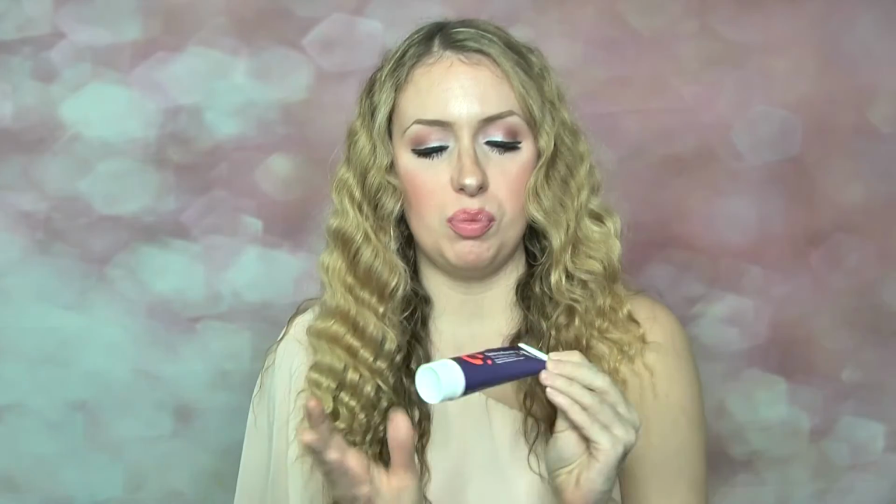So I do that probably about every 2 days, depends on how my skin is. I try to do it every 2 days, and then after that I'll go back in with my toner from Olay, let my skin dry a bit, apply my eye cream, and then go back in with some kind of benzoyl peroxide treatment. As I said, this is the one I had to hand. It's the Quinoderm. You can also use Panoxyl as well. They're easily available. Let that seep into your skin.